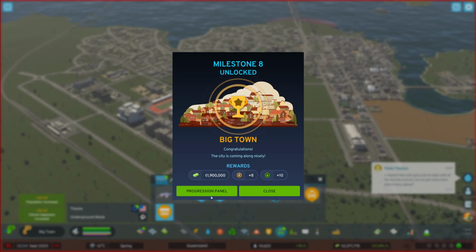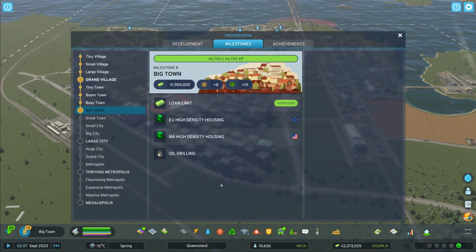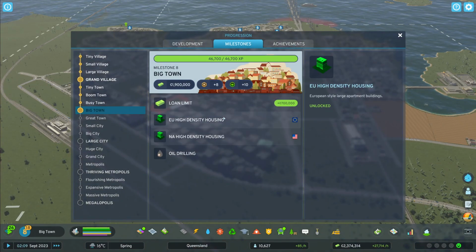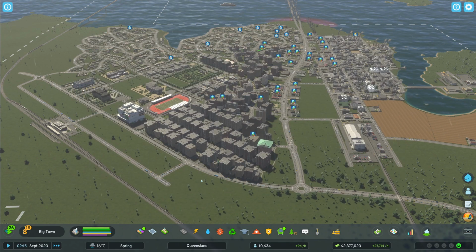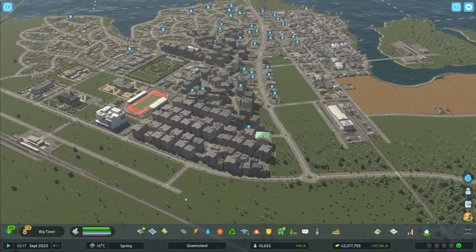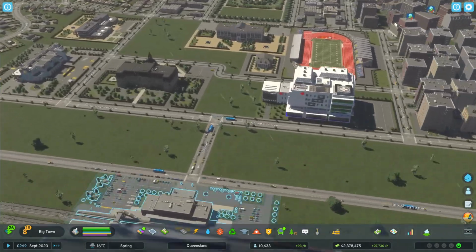And we reach our final milestone, a big town. Got a little more money, more development points, more tiles to buy, and high density, which is quite nice. But high density would be something for later. We will do a couple of things here before we finish still.